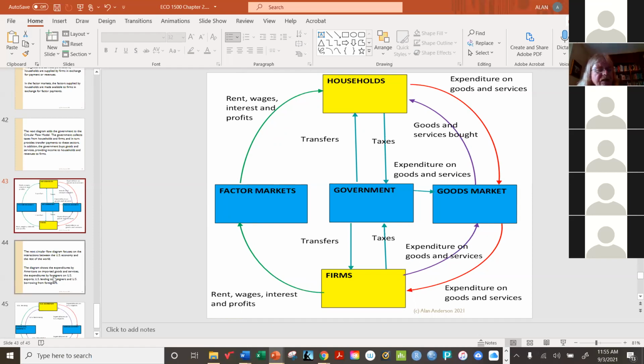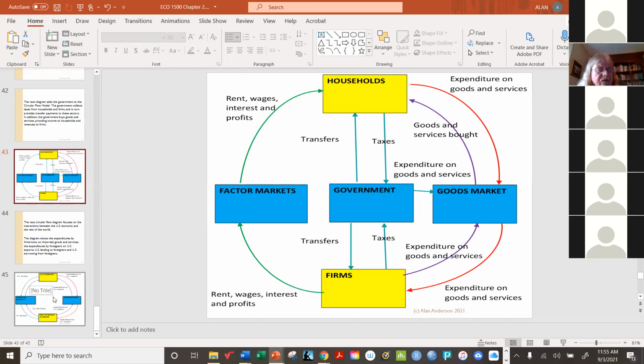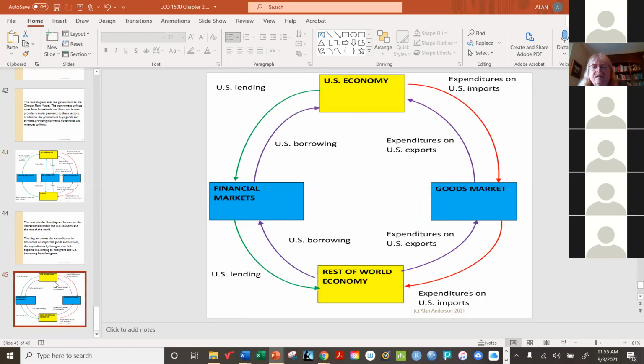All right, now in this last case, I think we're introducing the foreign sector. You don't have to memorize any of this. This is just for your own benefit, just to see visually how factors or resources flow throughout the economy. And this is meant to be the picture of how we react to the rest of the world. We buy imports from foreign countries. We sell exports to foreign countries.